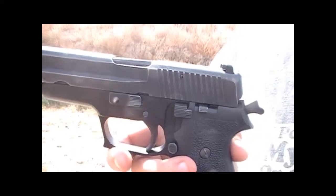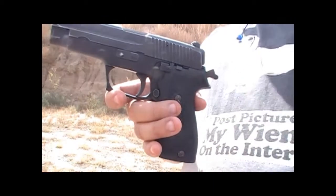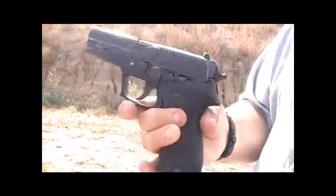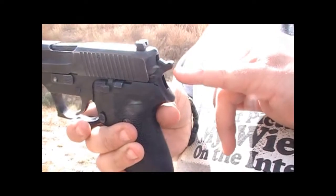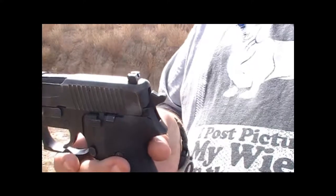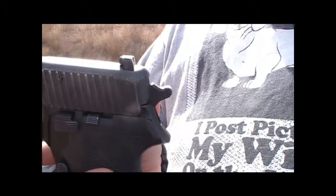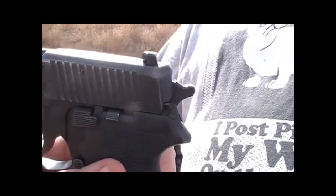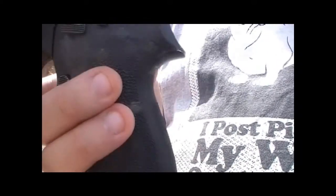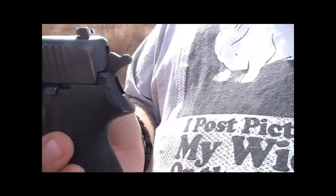The biggest reason I did it is I had to replace a bunch of parts in here anyway just to get the slim grips, because I bought the slim grips without knowing. If you come across one of these older guns and it has a pointier spur to the hammer, one of the older spur style hammers, unfortunately I don't have anything to show you, but this is the current style of hammer that they make right now, and they started in the 90s sometime. The 95 model I had this hammer on it, so it was easy to put slim grips on it. I just had to change the mainspring and the strut and everything, like 3 parts.